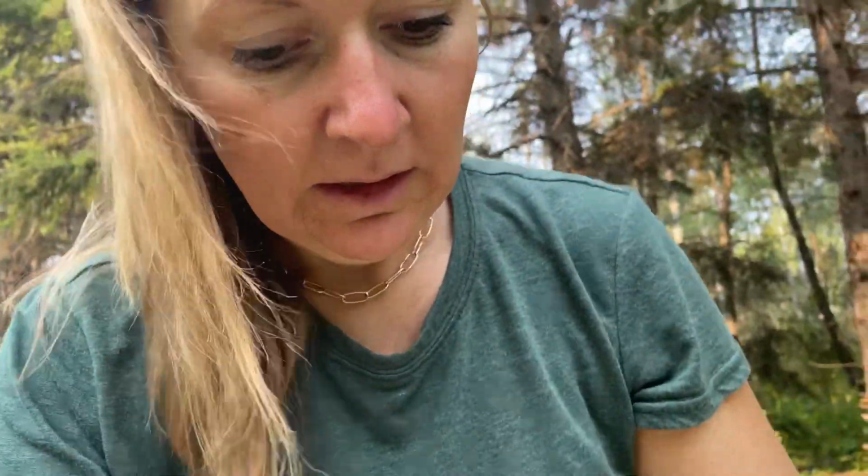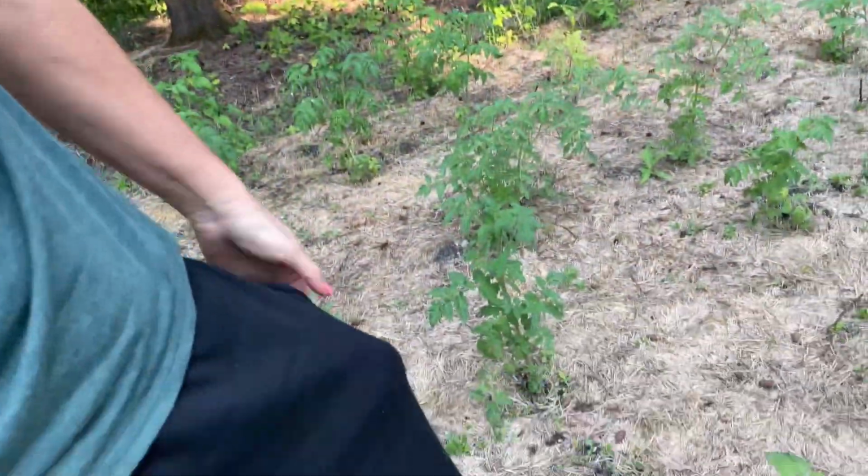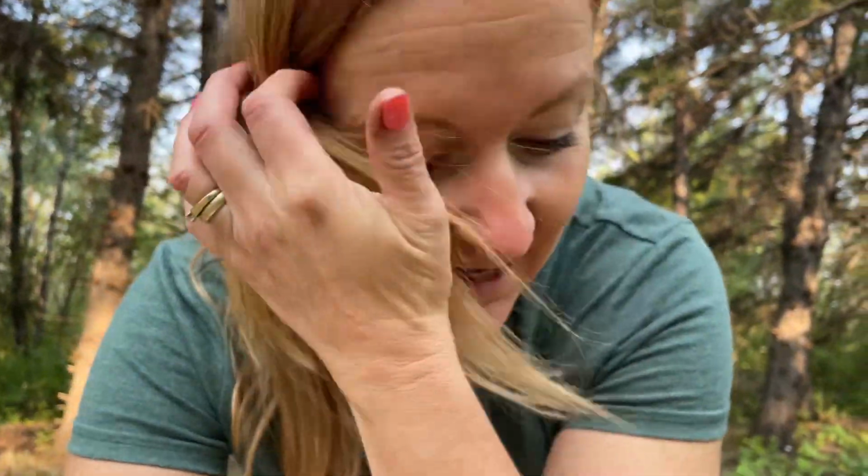Okay. So this is all the work that I wanted to do now, and this is all I can do right now in the garden, because I have other things I need to get done. But an early morning walkthrough in the garden, I'm throwing tomatoes into my pockets. It's better than eggs, right? Yeah, it's better than eggs.